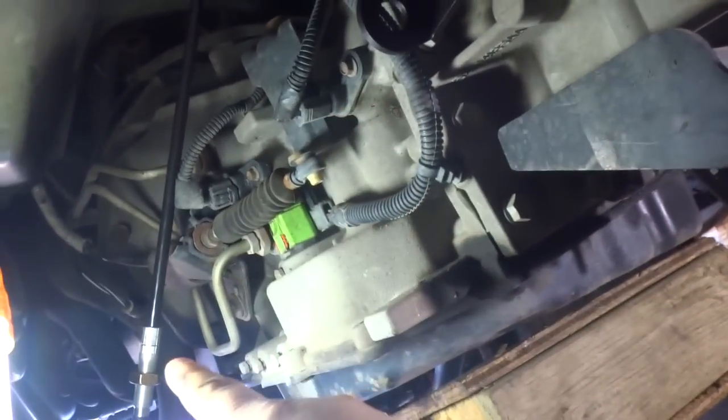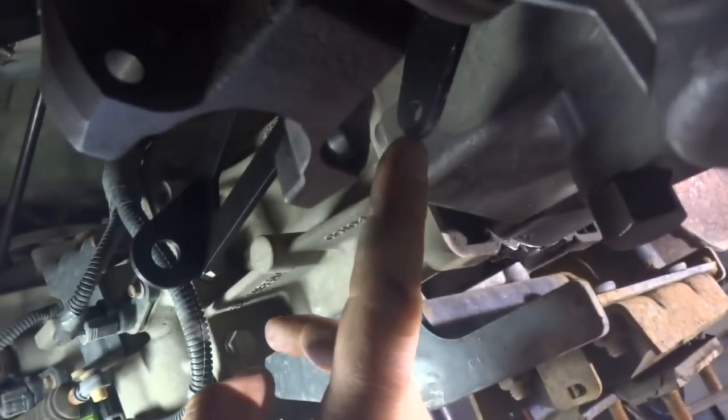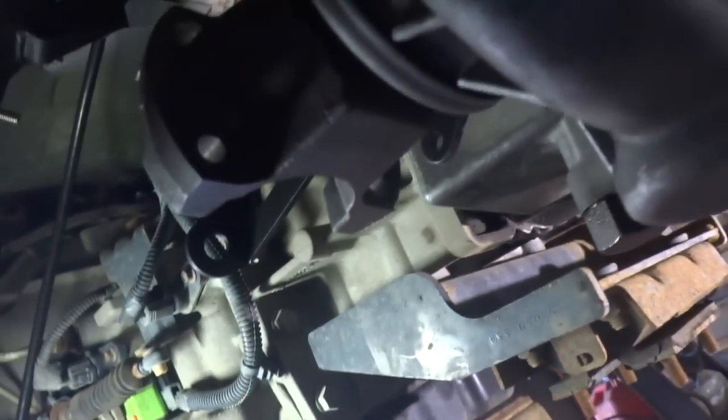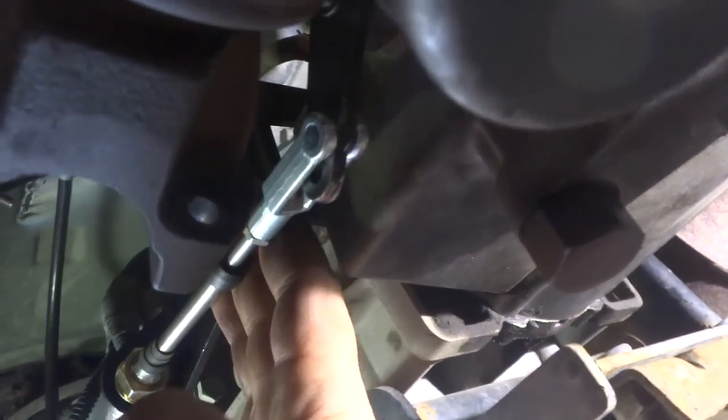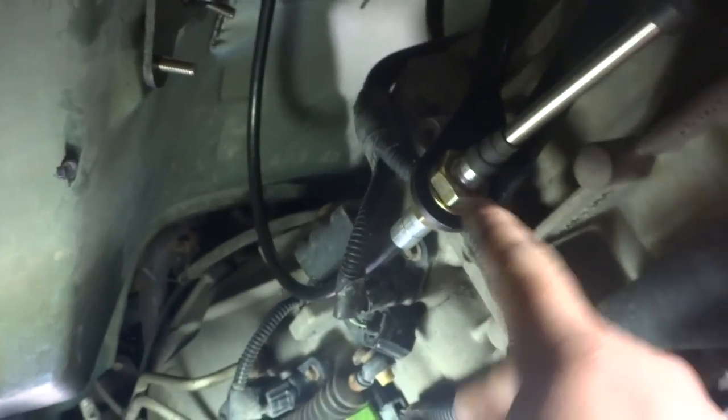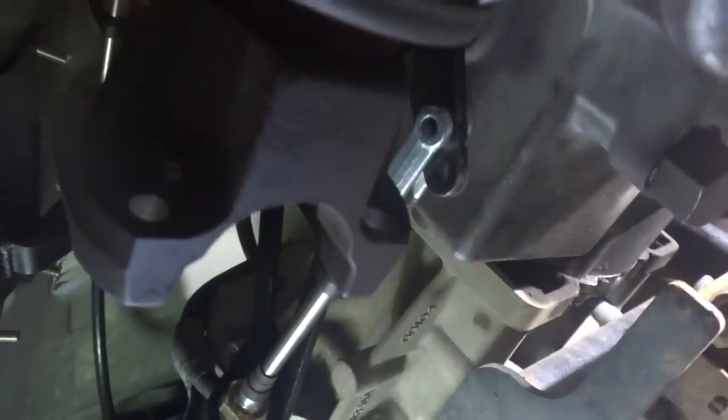Now I've got to feed the cable through inside here, put it about halfway into the threads again, and then twist the clevis on until it lines up with that hole. I got my clevis screwed on all the way and I can't reach the hole — I'm bottomed out. I've got a couple choices: I could back this off and move that back to make it fit, but I'm actually going to take that off up top, screw that in as far as it'll go, and see if I can get a little bit more out of there.